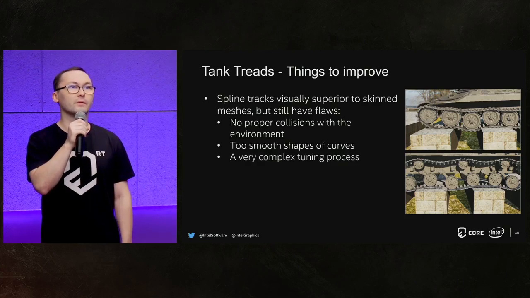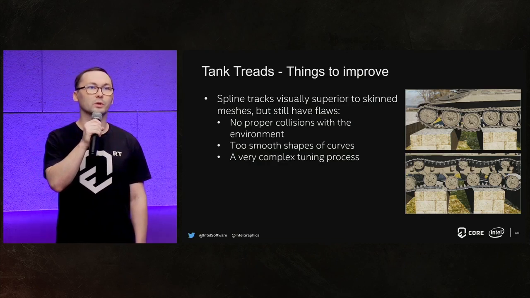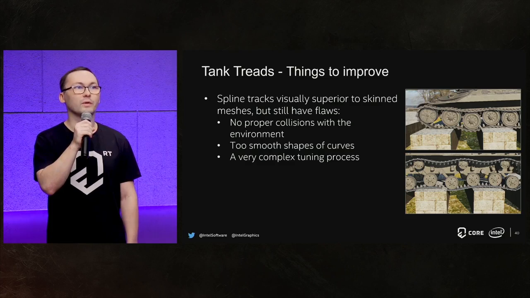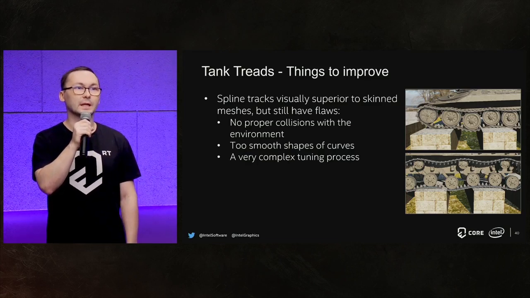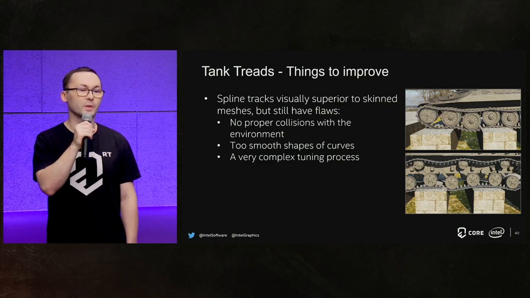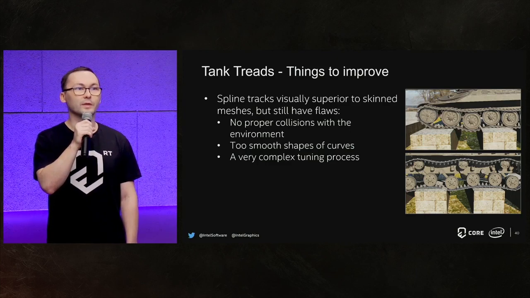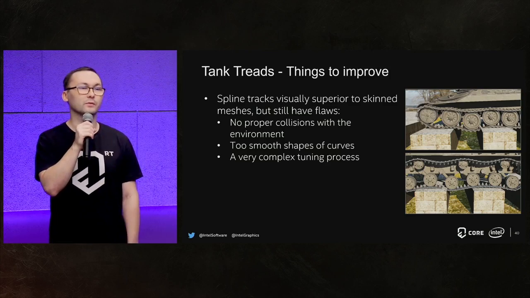Spline tracks look very good compared to just skinned meshes, but unfortunately they have several flaws we want to address. The shape of a spline is hard to control. Because of that, when we vibrate its control points, some spline curves could penetrate the terrain and other obstacles. A spline also doesn't allow us to create hard edges to properly place the thread on blocky objects. We vibrate the spline control points using invisible springs, and the way the springs vibrate is quite unpredictable when you try to tune it. This results in a very difficult thread setup process for the artist.